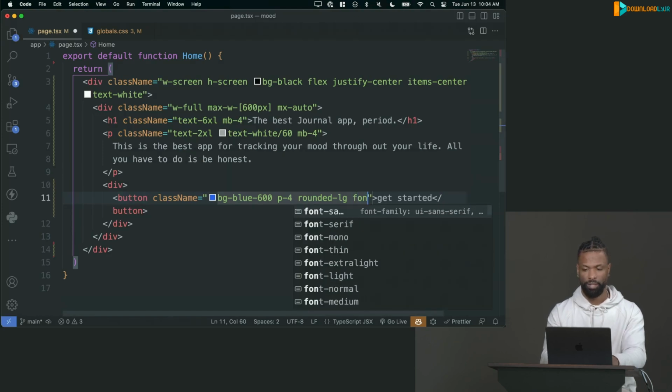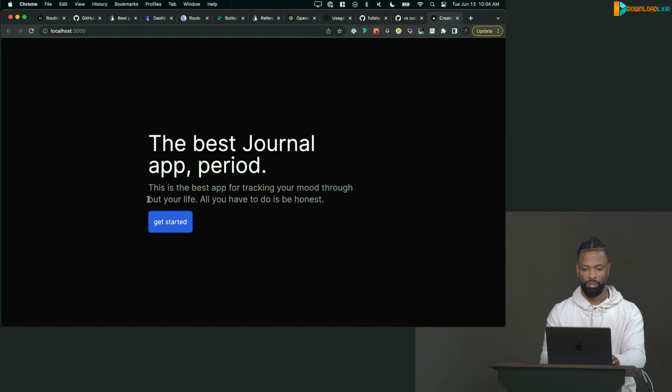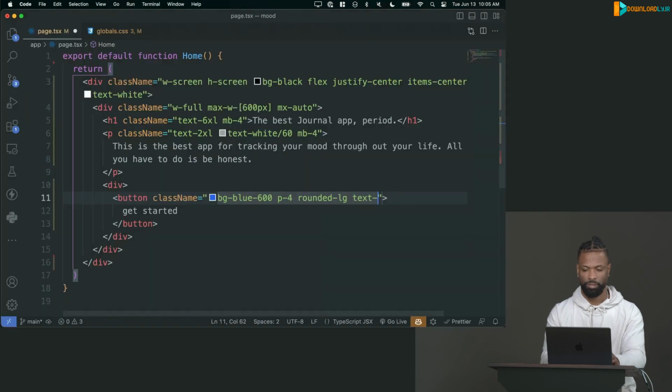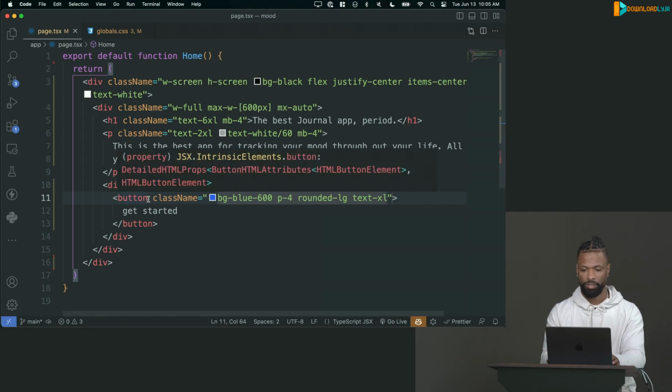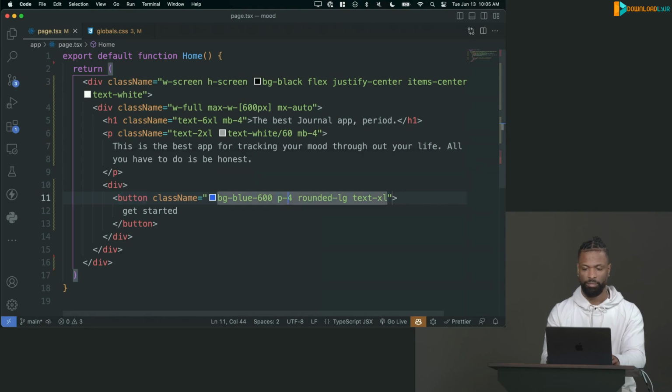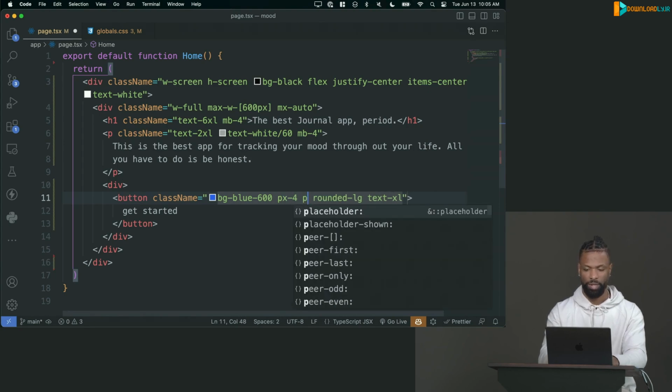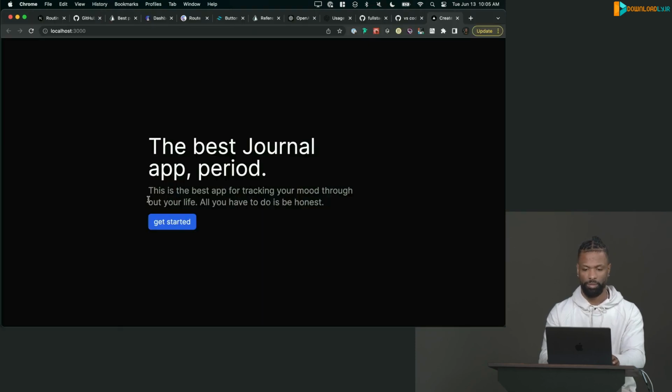And then we'll say text large, actually text extra large. There we go. And actually I'm going to change the padding from 4 to px-4 and then py-2. There we go, much better. And now you've got a button.